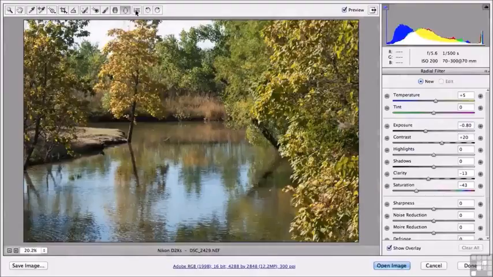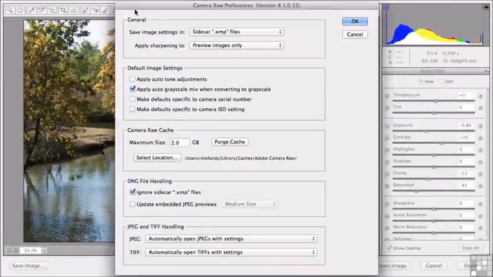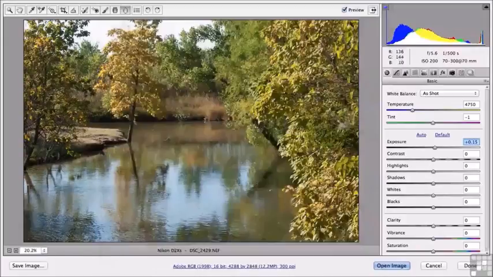Next one over here, we've been here, and that's preferences. Just another way to get to them. So remember, as you're working on your workflow and you decide how to do things, set preferences up to help you out. And get out of there. This one here and this one are to rotate. No big deal. This is a preview button. Turn it on and off. This button allows you to maximize what you see.